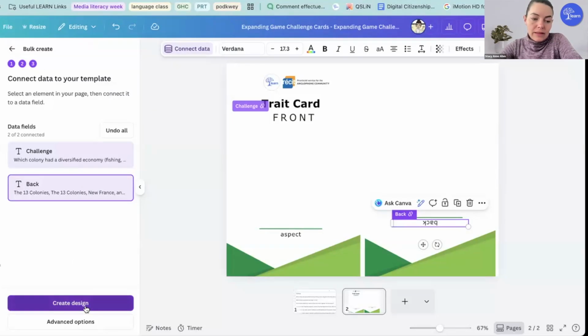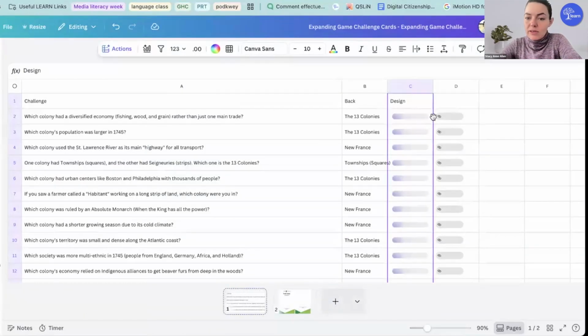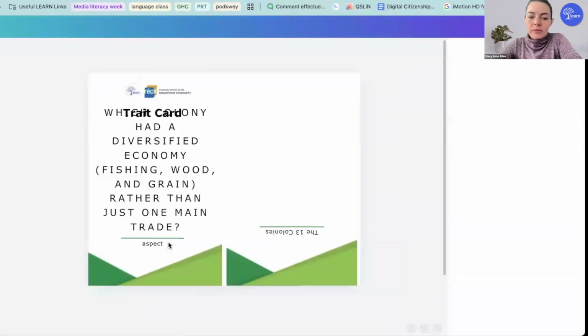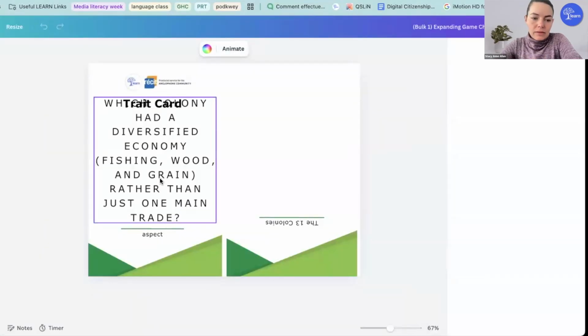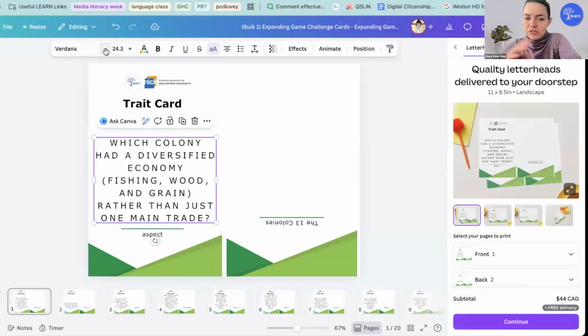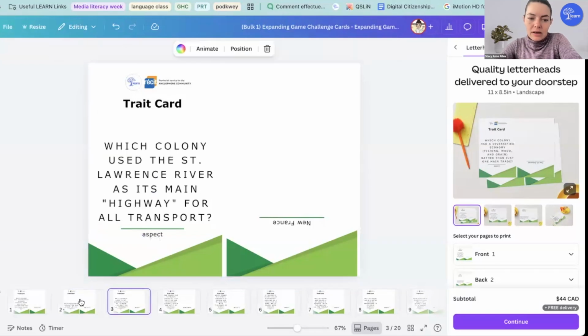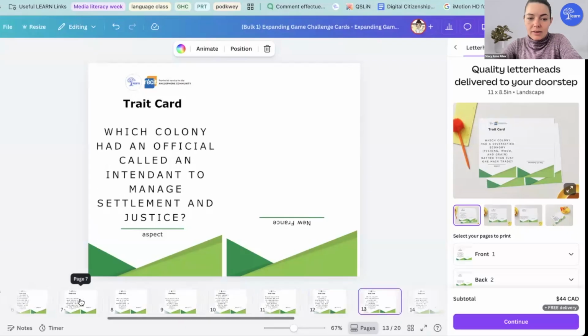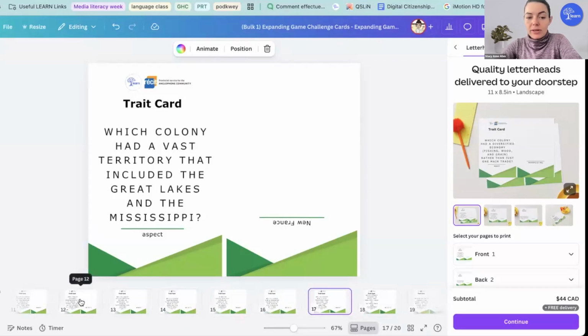So I'll select create design and you'll notice that it will automatically generate those cards. Okay. It'll take a bit of a minute. You'll see them linked here. However, they are all in one file. Okay, so you'll see here, I might have to go and resize some just because of my template. Some of the questions are longer than others, so I might have to adjust the text. But in a matter of, what was that, about a minute, I've created about 20 cards very quickly.